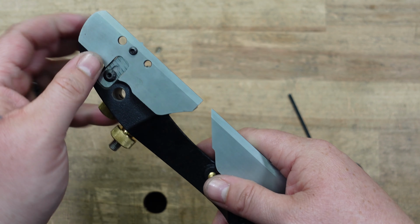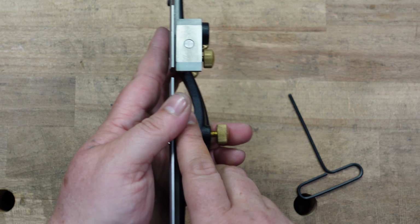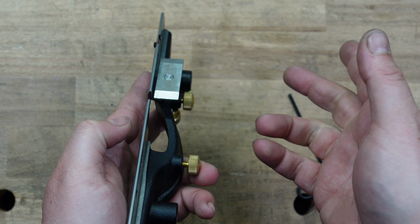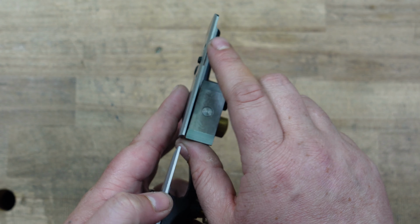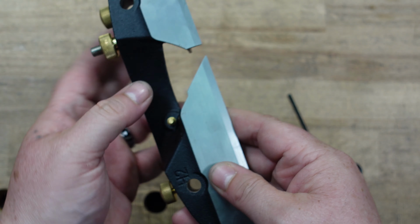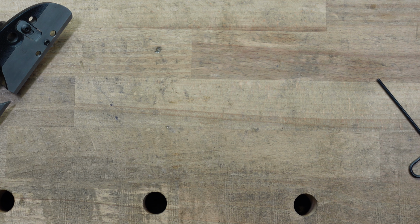Now, the next thing, this screw right here can push that nicker out or in. You want to line that nicker up with the corner of your blade. So again, I can't show you that right now, but just know if you're going cross grain and you're using the nicker, the tip of this needs to line up with the corner of your blade. If you have it too far, what you'll see is, oh, here, I can draw it.